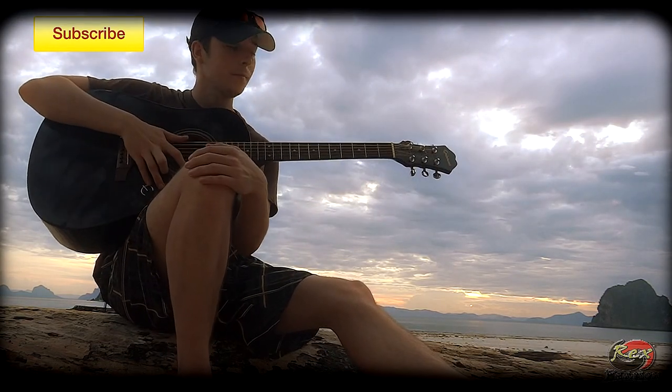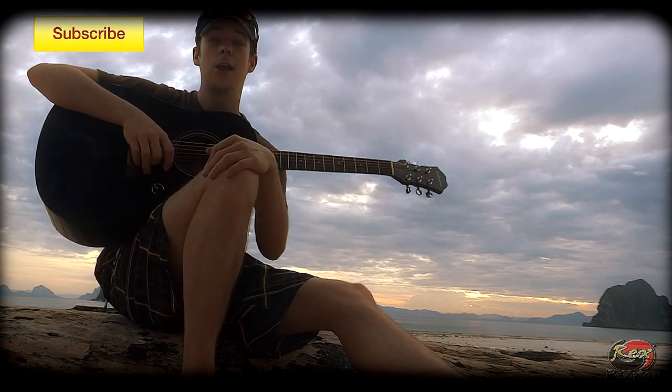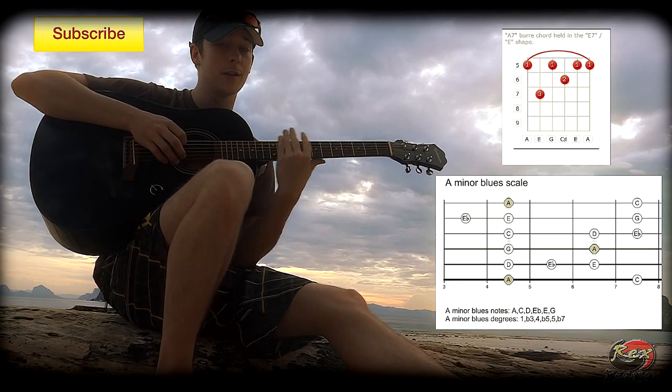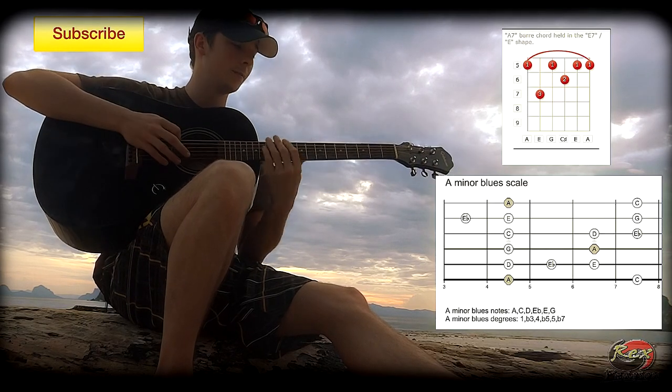So let me teach you the scale positions in each shape, and then I'll show you how you can combine them. Okay, the first position scale shape that you're going to use, you should be very familiar with. It's the A minor pentatonic with the blues notes, the A minor pentatonic blues scale.